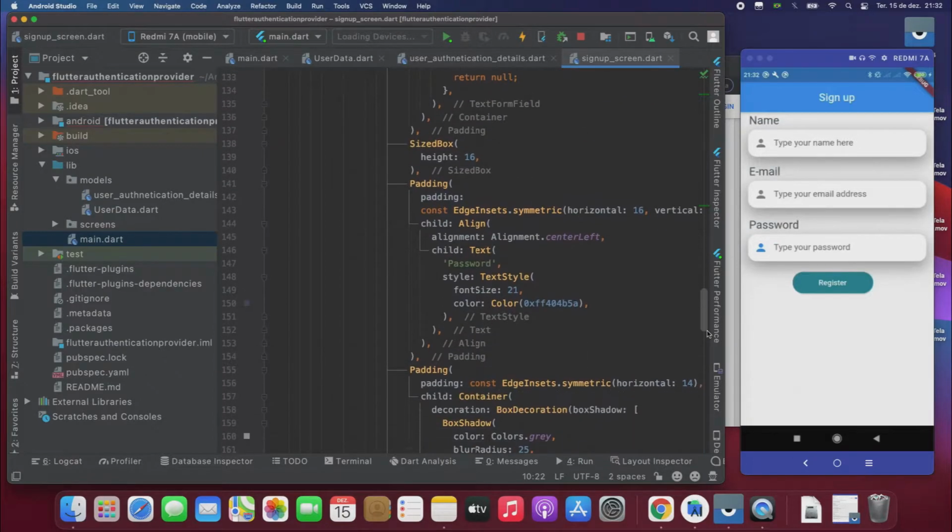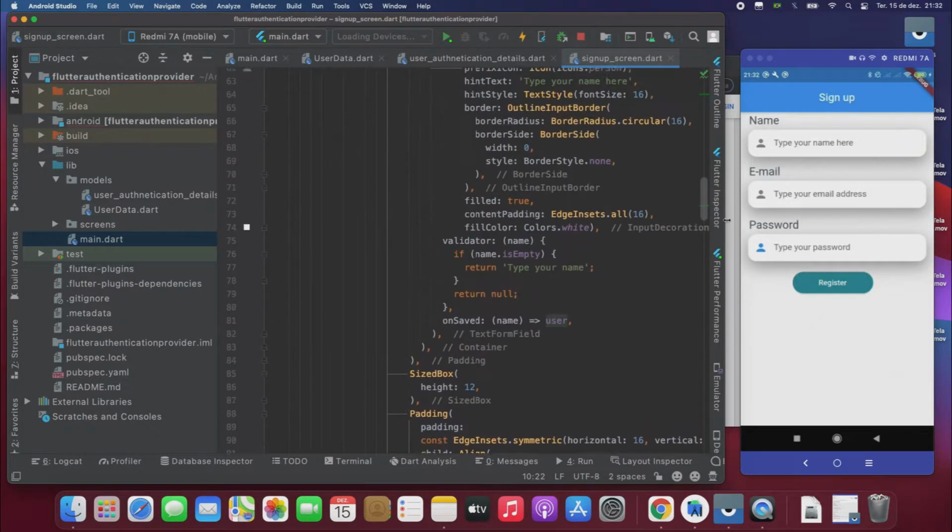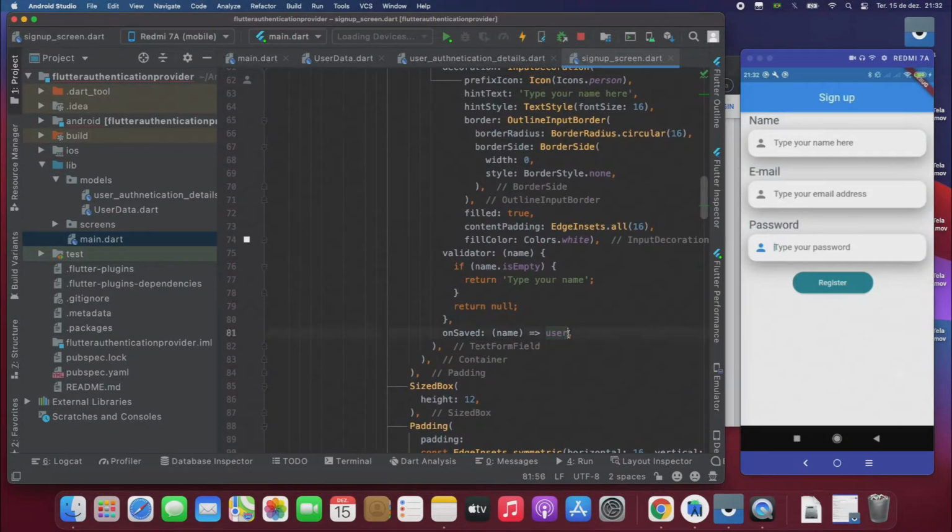Let me go there. Where is that? Here. So user.name. Remember that you are getting this information from the user data class, is equal to name.